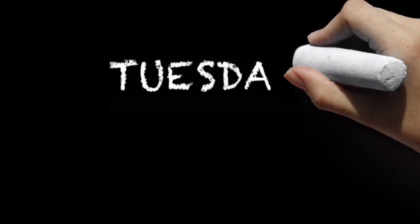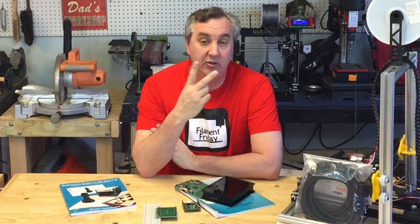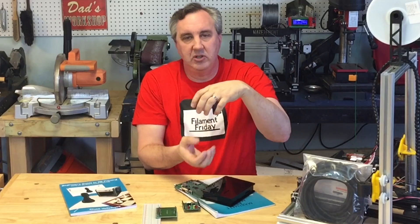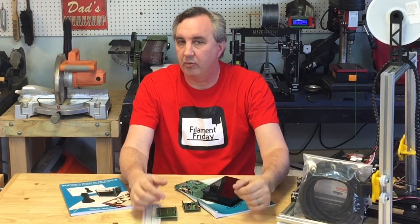A lot of people have asked me for my opinion on the Olo 3D printer from Kickstarter. I had seen the Olo Kickstarter video that Angus at Makers Muse did — in fact, he did two of them and did a great job. A lot of people have been asking me about this little 3D printer. If you haven't seen it, it's a little resin-based printer, real small, but you use your phone and that produces the images that get hardened into a 3D print.